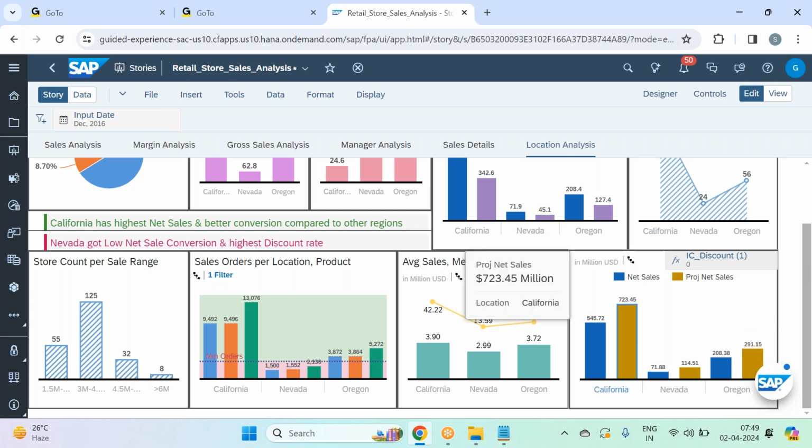So guys, this is your original net sales, 545.72 million. Projected net sales is 723 million if discount percentage is 0.